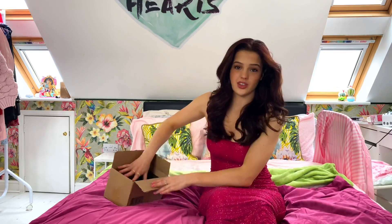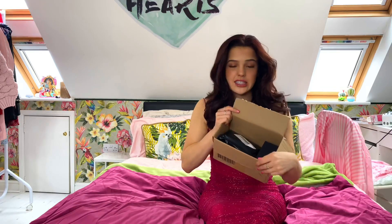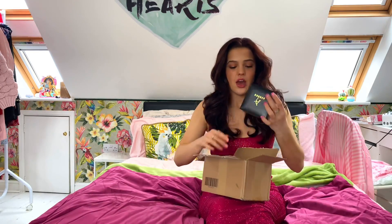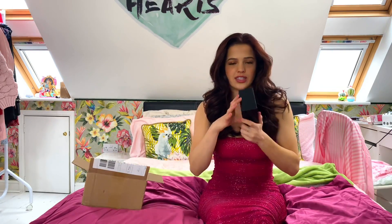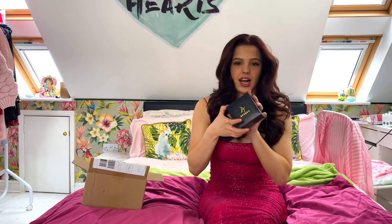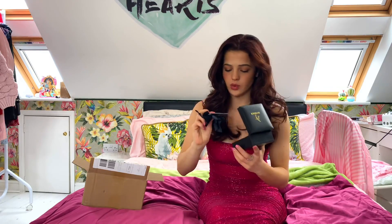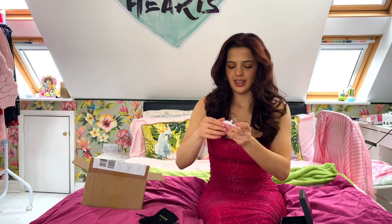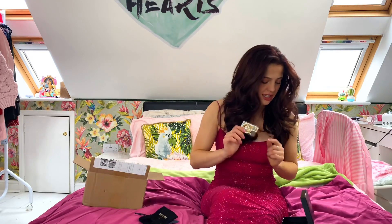So let's have a look in the box. In the box I've got another little box which has Aparo written on the front, and I absolutely love the branding. Everything's like black and gold and it's a very neat and sleek aesthetic. In the box we also have some Aparo merch stickers — I really like branding like this.